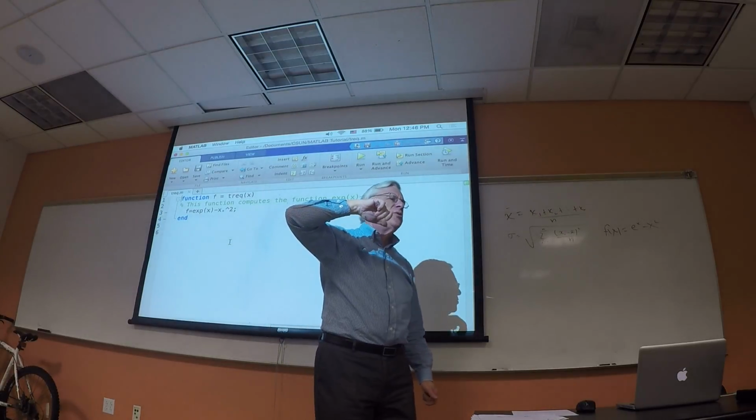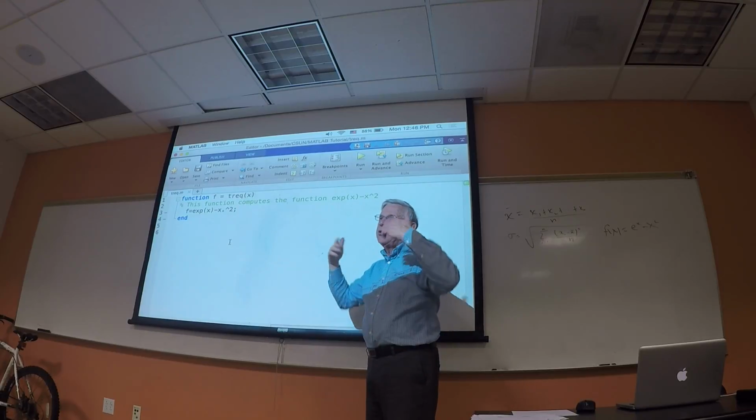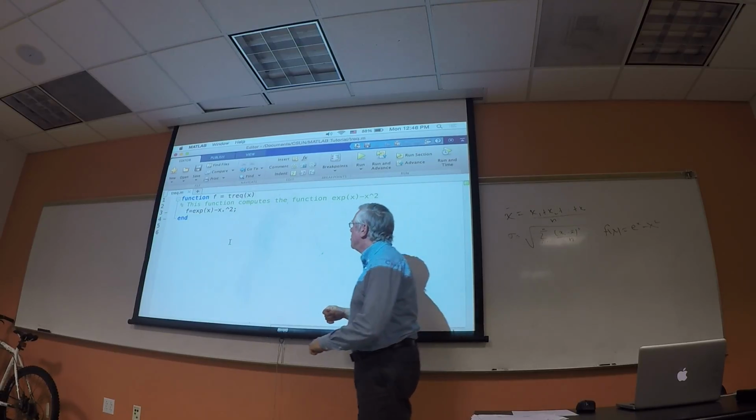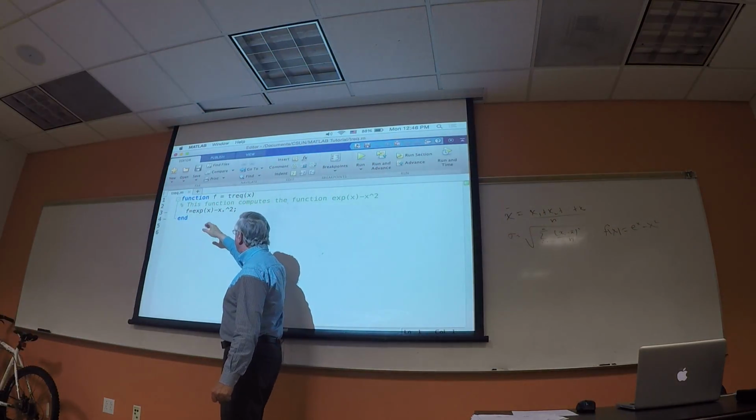Because it would come there with a vector x, maybe 10 by 1, and you would try to multiply 10 by 1 by 10 by 1. You can't do that, and you get an error message. So what's very important over here is to, again, tell MATLAB that for each element of x, I want to square it, and that's what the document did, okay? And clearly, it's element by element.